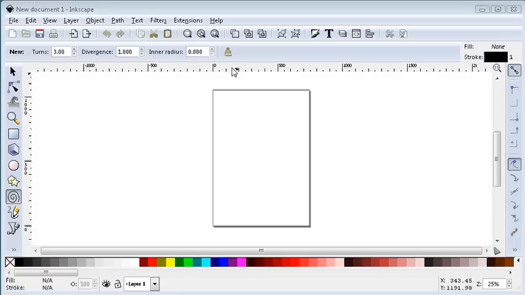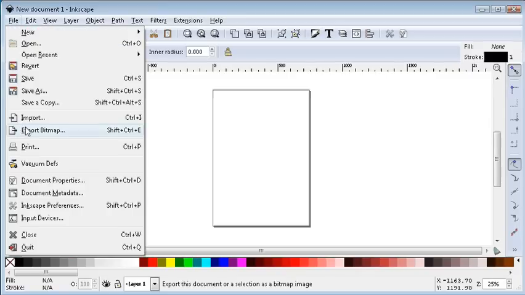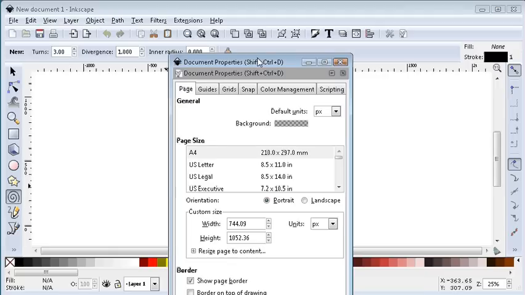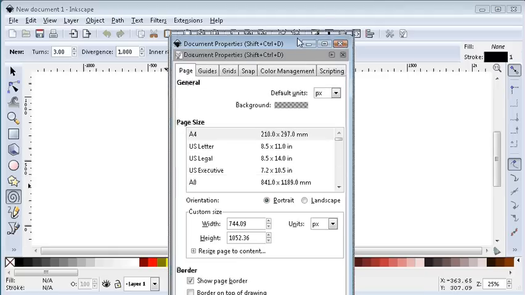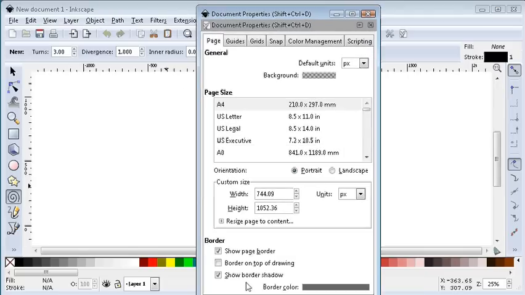So when you first open Inkscape, it should look something like this. And in order for this to be most efficient, we should probably turn the page sideways. So in order to do that, we can just go to File and Document Properties, which we could have done with Shift-Control-D to get to, as you see there at the very top.